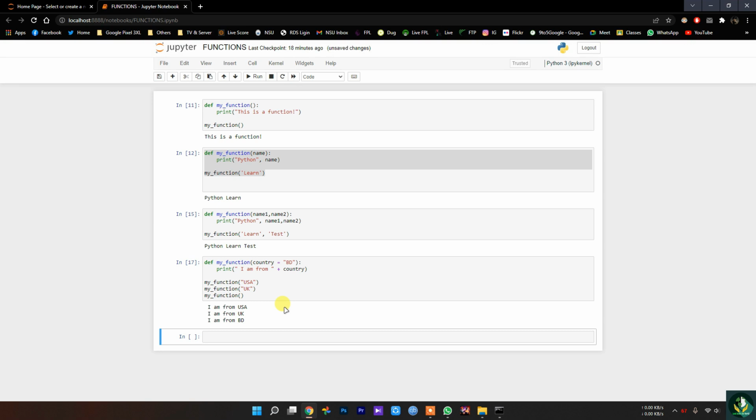So this is the function call, and this is the default argument in code.